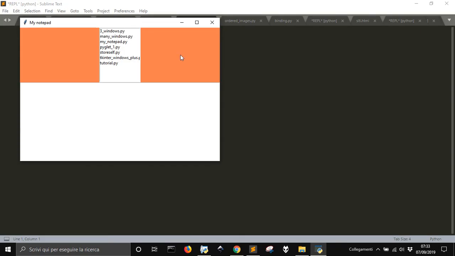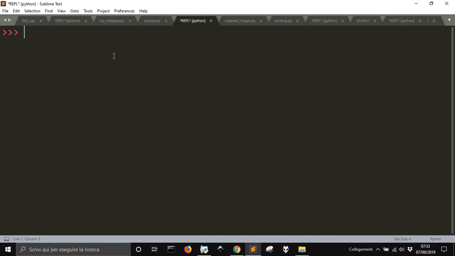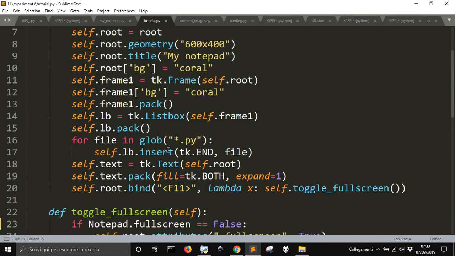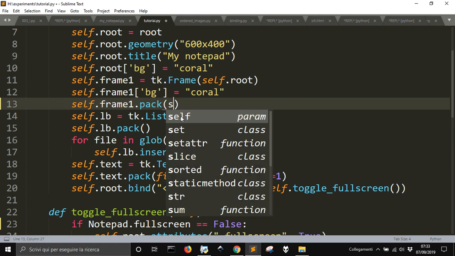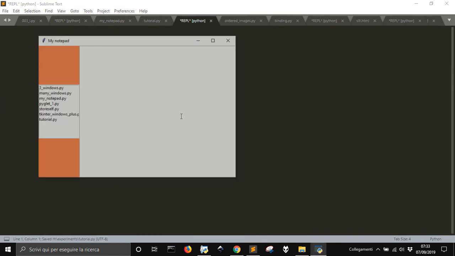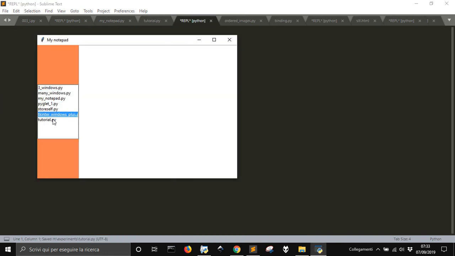Okay, now what we want to do is to move this to the left of the screen. So we are going to pack this with side equal left to the frame in which we inserted that list box. So we have it here. Now what do we want to do?